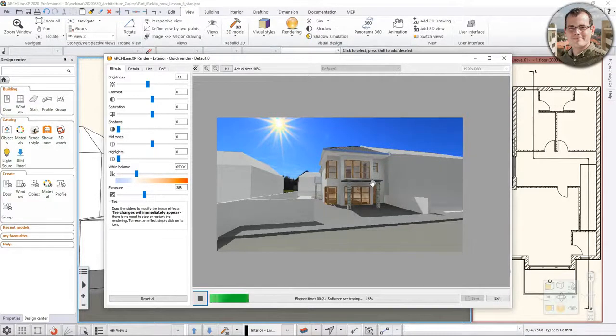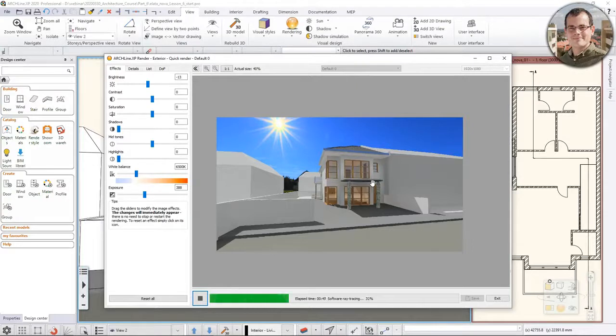Now, you might see that what I see right now is being rendered, but the things which are behind me or the things which are out of the frame are rendered too. Now, why is that? That is because the software doesn't know what I see or not see, or it cannot be sure if the elements which are out of the picture have any effect on my model. For example, they might cast a shadow. They might make reflections. So just to be sure, the software calculates with everything and renders everything.